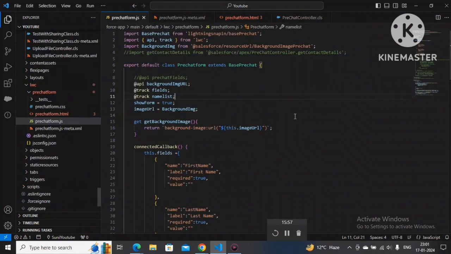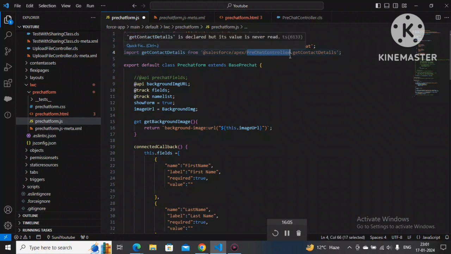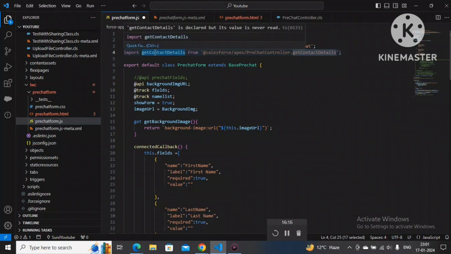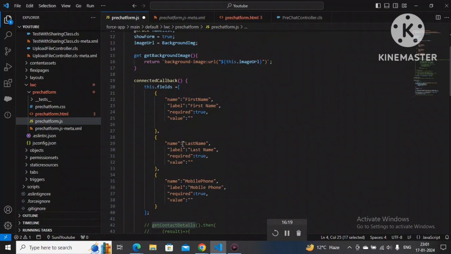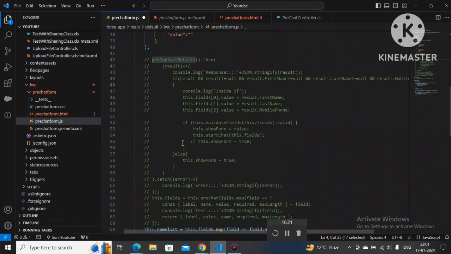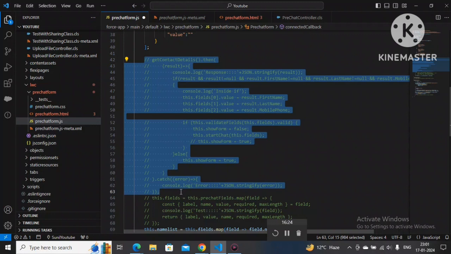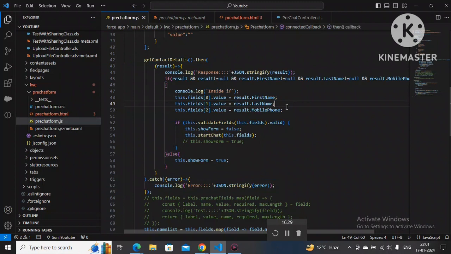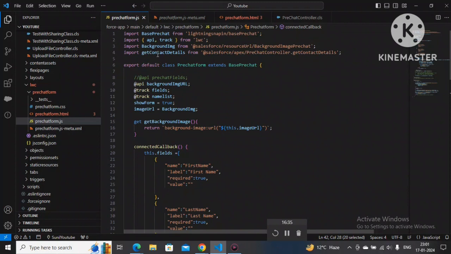Now what I have to do is call it. So this is the way we are calling. First we have to import. So here I have mentioned my Apex class name, and this is my Apex class method name. Okay, here you can provide any name. I have provided the same name, because whatever name is provided here will be used in the LWC. You can provide a different name also, your wish. Here I am calling this method that I have declared here.